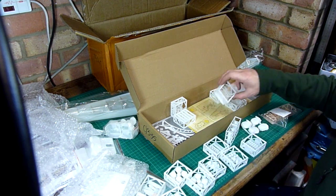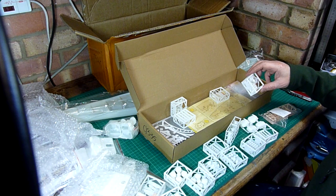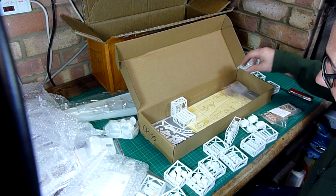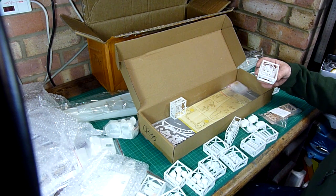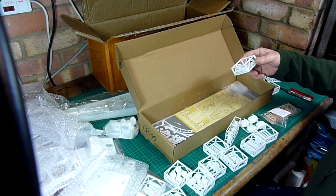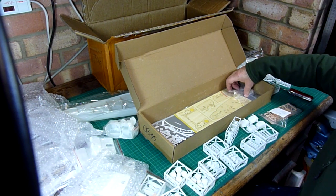It's hard to see. I haven't got strong enough glasses to be able to even see what these things are, except they're quite small. Bits and bobs. Propeller, rudder. Not sure what that is either. And more of these, tons and tons of these. I think there must be some anti-aircraft on.